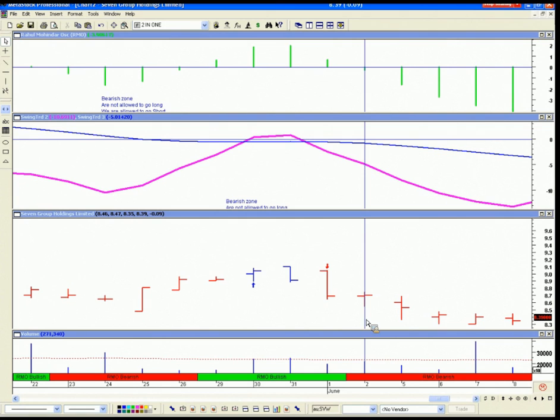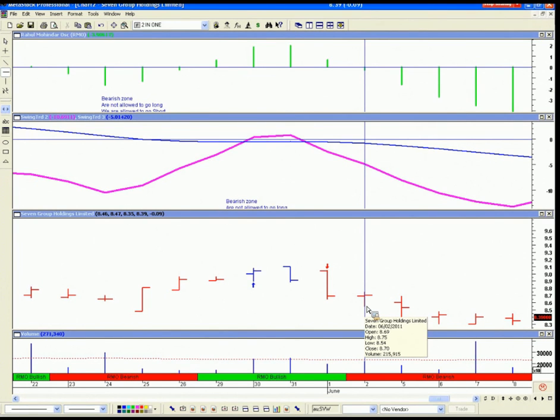So let's go ahead and just keep talking here a little bit. Right here, we get our methodology to go short. This bar, this day, where I've got the vertical line on the chart, is where I'm going to go ahead and place my signal. Okay. Now, I want to do what we call a structure of trade. And to structure a trade, this is the bar, remember, that I'm going to buy, or in this case, go short on.